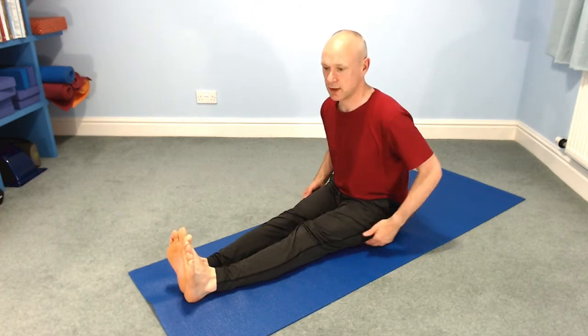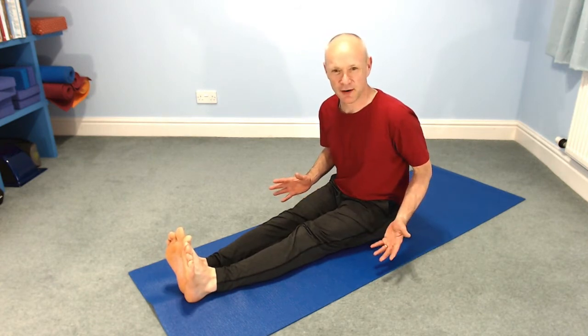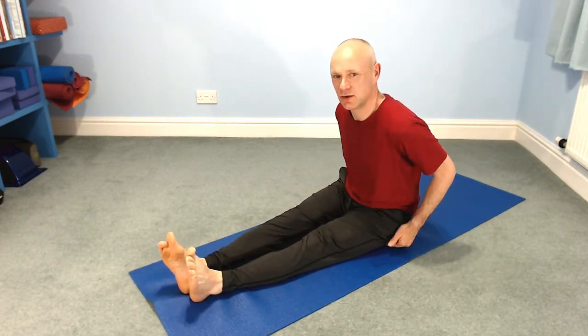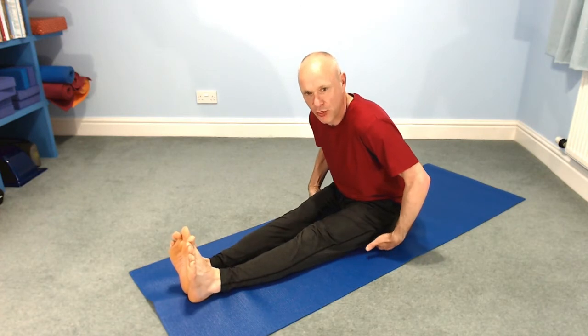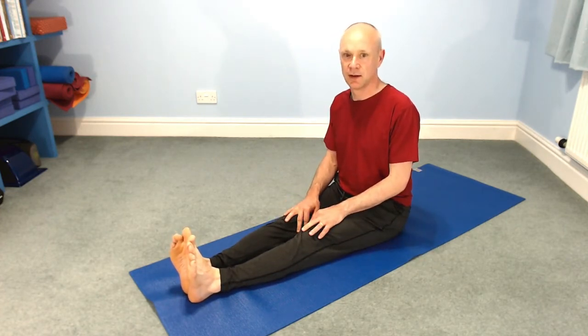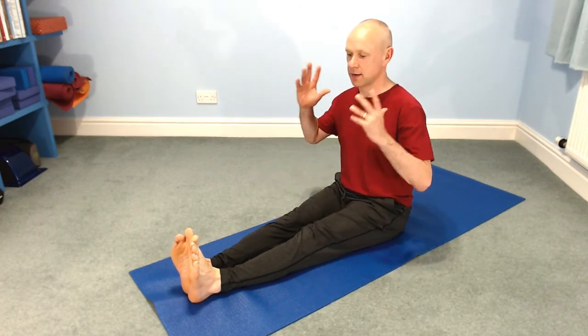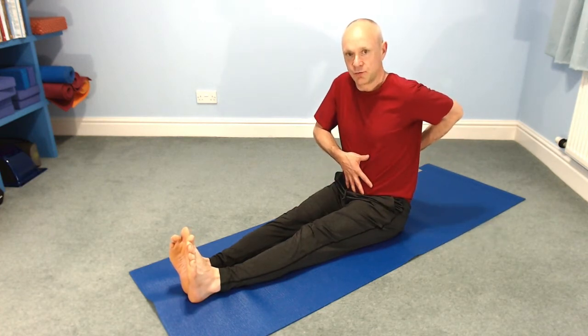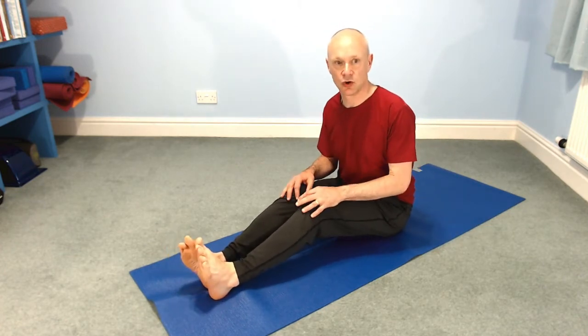And then to give us really good contact against the ground, I always think this is a little bit undignified, but what you might just want to do is take your hand down and have a little scoop of things back on either side, just to get the top of your thighs as closely connected to the ground as you can. Then, with your legs stretched out, now if you know when you come into this forward fold that it's challenging for you straight away to get your body forward, then take a small bend of your knees now.